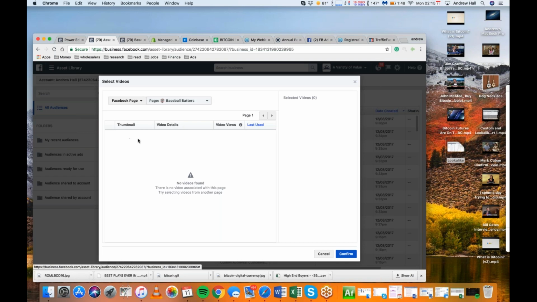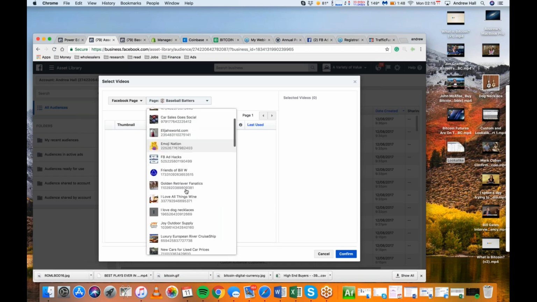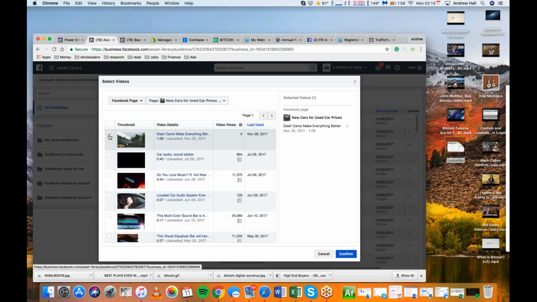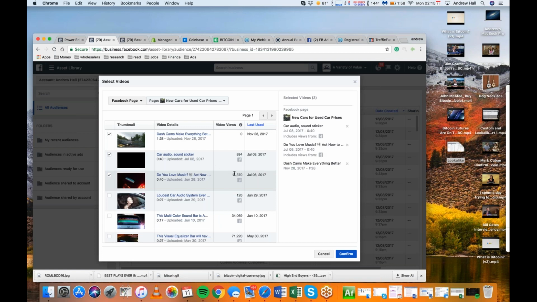Then you would select your videos, and you just go in, select which videos you want. So for instance, we can use our imaginations, and you could just select whatever videos you think. And you can see how many video views here, but it doesn't mean that people viewed them for 75% or more, because some people just view the video for 3 seconds and then click off. But if they view for 75% of the video, they're really, really engaged in that video.